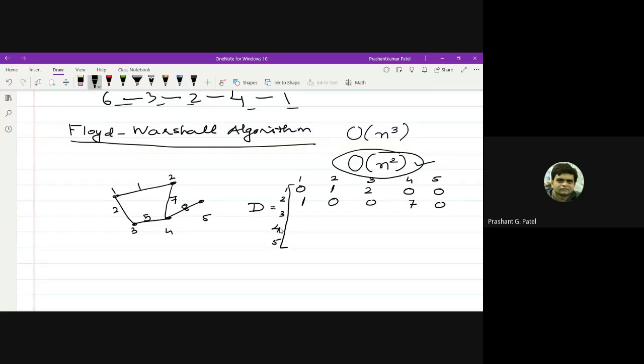In that manner, you have to fill in all this data here. 3 to 1, 2, 3 to 3 it is 0, 3 to 4 it is 5, and 3 to 5 it is 0. 4 to 1, you should copy that column because you can have a reverse path also. So 4 has 0, 7, 5, 0, and 4 to 5 will have 8. And this column will come here.